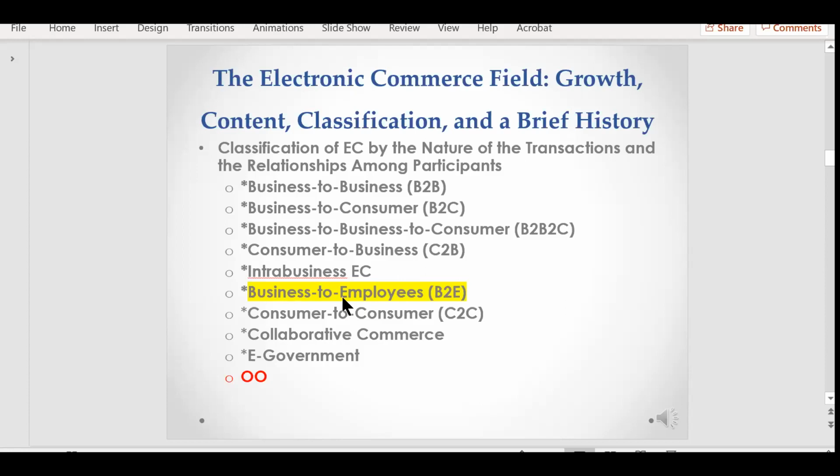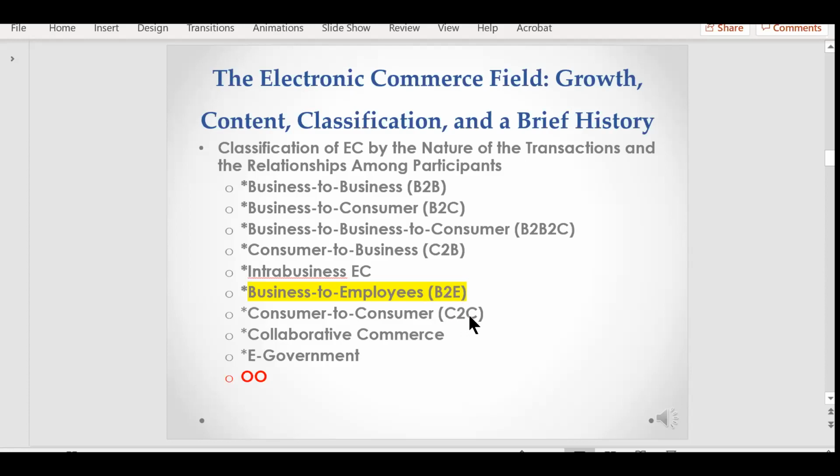Some of you might not know. Business to employees. Okay, so new jargon, business to employees. What's that? Anyone know what business to employee is? So it's like also the staff. Okay, staff or employee, you want to buy something. For example, you might be working in HP, right? You might have a staff discount when you want to buy a laptop or desktop from HP, or you're from IBM. So there's also the business transaction between the employees as well. Okay, so that is also the B2E system, right?